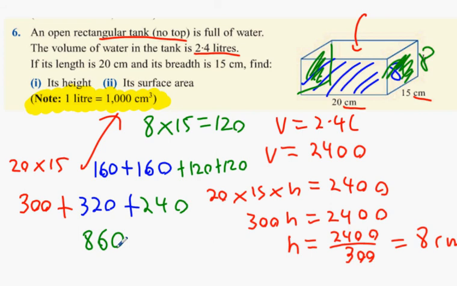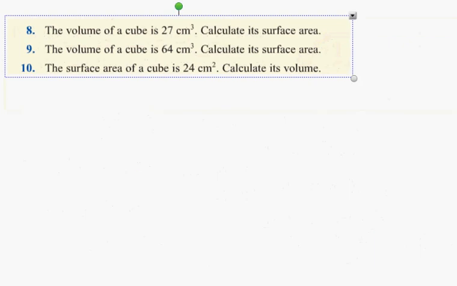Because that's the blue side. Two of the sides were of size 160 in area. Okay, so there's two sides. The 120 came from 8 multiplied with 15 at the end. Okay. Alright guys, so that's it. That's the surface area done. We'll move on.